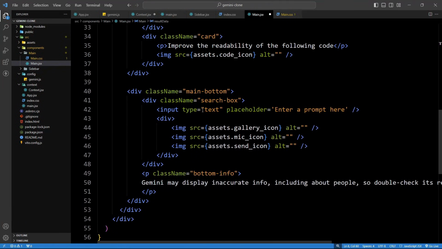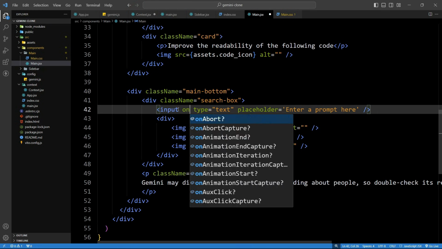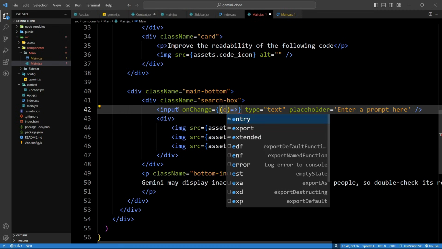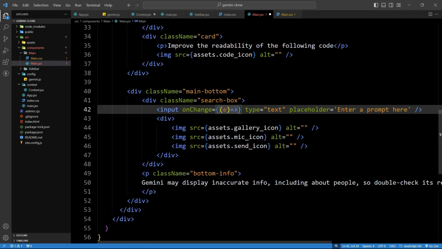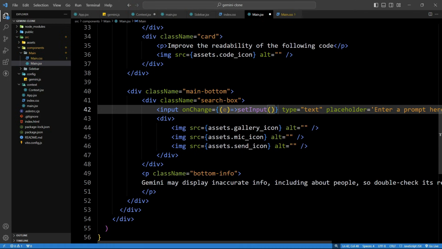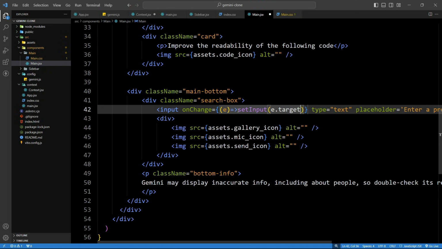So first, in this input field, we will add the onChange property, and in this one we will pass one arrow function. Here we will pass the event, and in this arrow function we will call the setInput function, and here we will provide e.target.value.